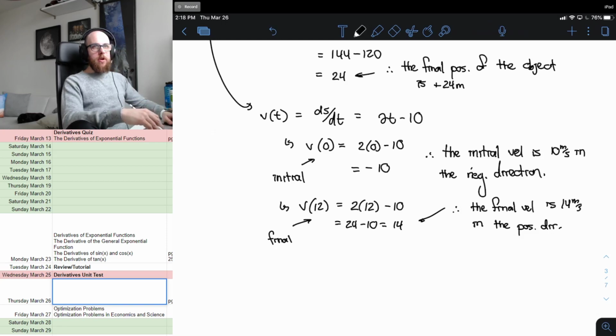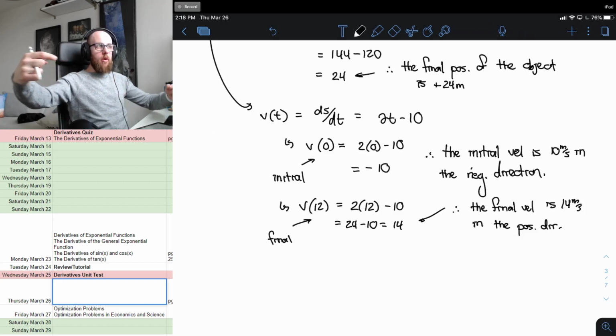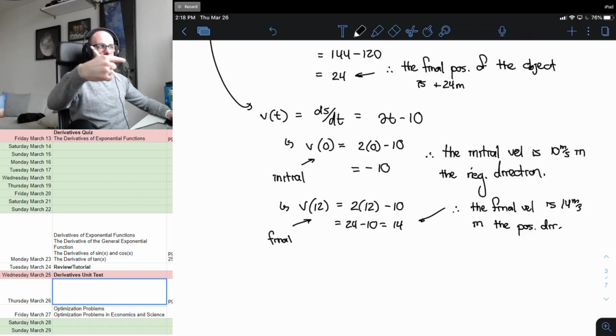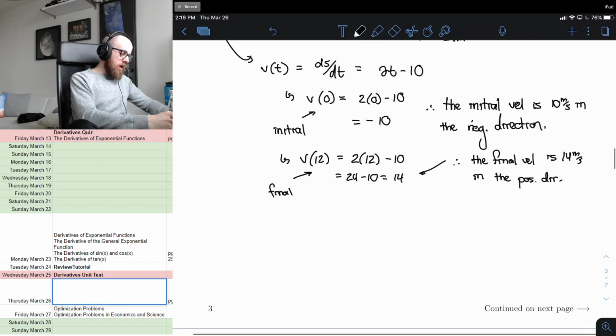And just like we did for the previous part, it makes sense to ask when this particle is actually stopped, right? When it's not actually moving. Or another way of thinking about that, when the velocity is 0, it could mean that the particle is initially traveling this way, but then it comes to a stop, and then it's going the other way. So that's actually a really important thing to know, is when the particle changes directions. Okay, so we can ask that as well.